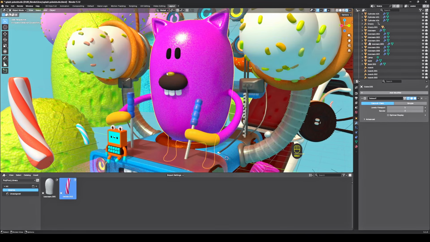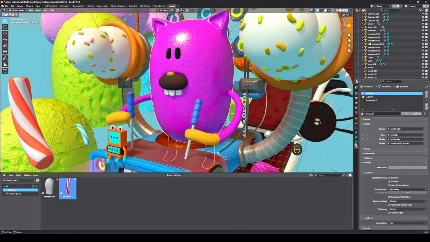Now I can continue building my library. For example, let's say I want the material of his body. I can go into the Material tab, right-click, and mark that material as an asset as well. By default, it will go into the Unassigned section, so I can just create another category called something like Materials, save it, and now I can simply drag and drop this new material into the correct category.